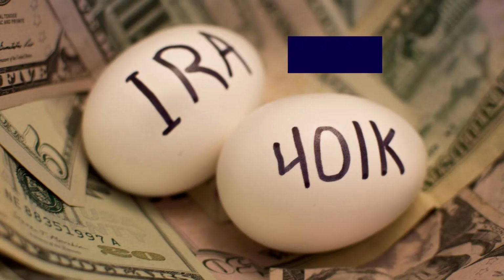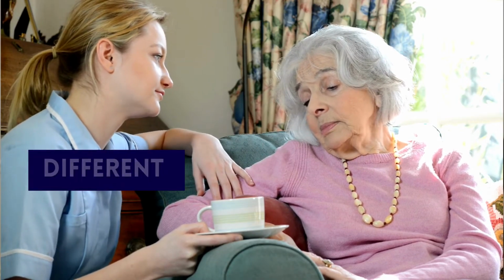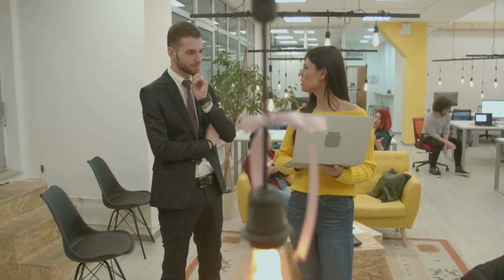So, Casey Chohan here, founder of Together CFO. One of the big questions I get asked a lot is what are the best types of retirement accounts for me? What are the differences? People just get so confused because there's so many different types and things going on that they don't necessarily know the pros and cons of each one, how they could all work for them, and ultimately what's the best one to choose, because it's just really, really confusing.